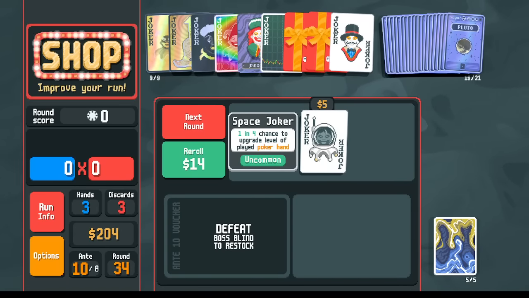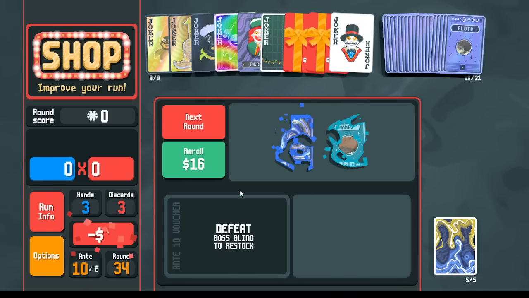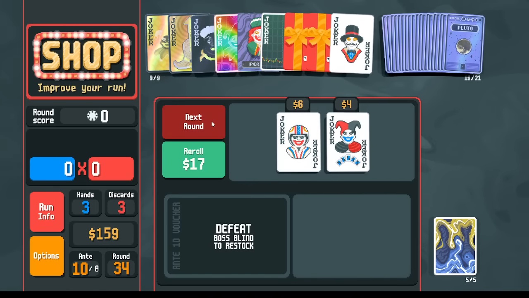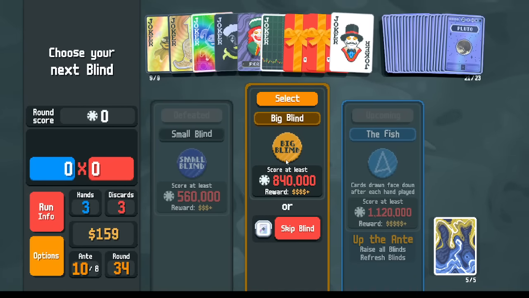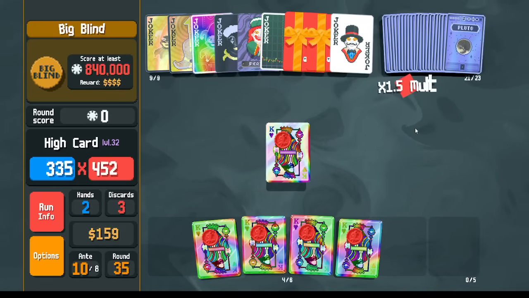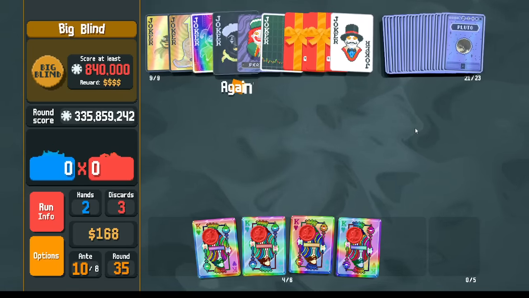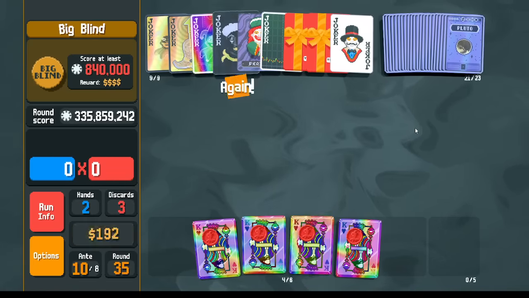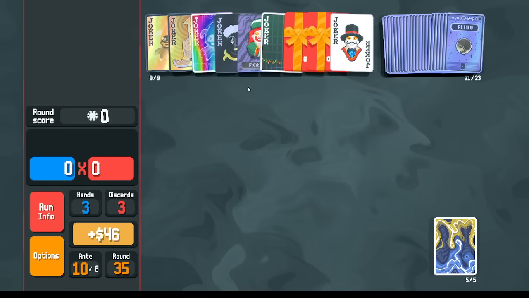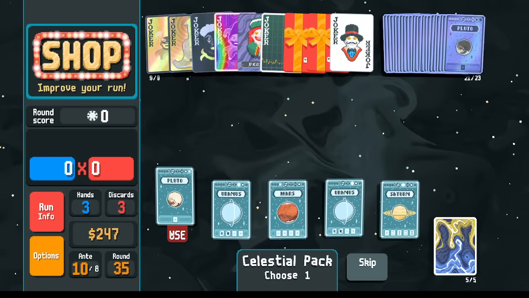Space Joker, even though we're only playing high card, we already said we don't really need to level up anymore. Trance, and that's it. I apologize, folks. Until we hit Cryptid, it's not going to be too spicy, necessarily. Let's go Celestial Pack for that Pluto.